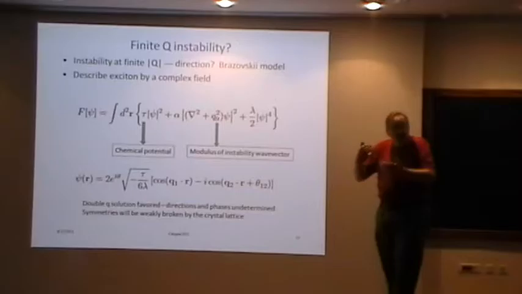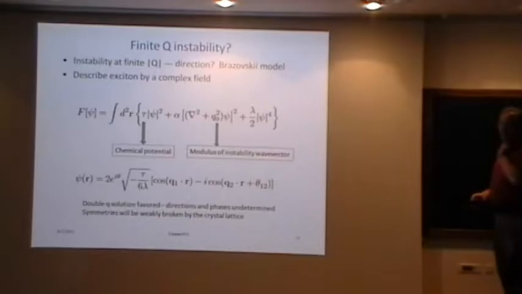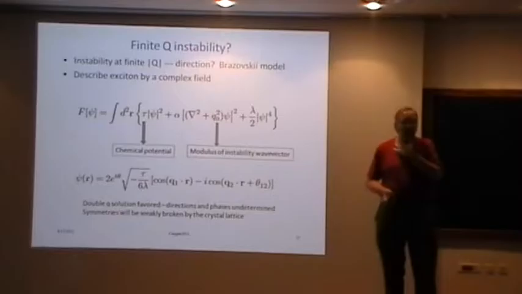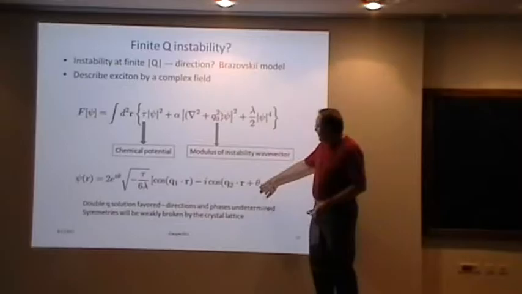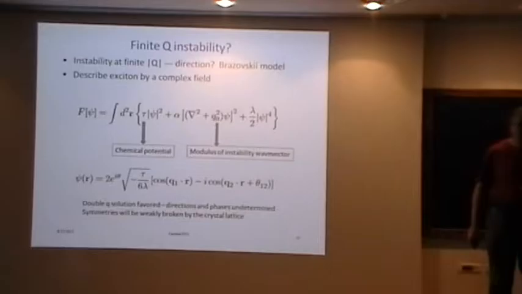If I were to just analyze this as mean field theory, I just want to know what is the state which I may eventually end up with. It turns out, actually, that it's kind of amusing. It is a kind of Fulde-Ferrell symmetric, sort of a double symmetric, because it turns out that this is stabilized by two wave vectors. But there is nothing in this Hamiltonian to tell you what the relative phases are, or in fact what the relative directions are.